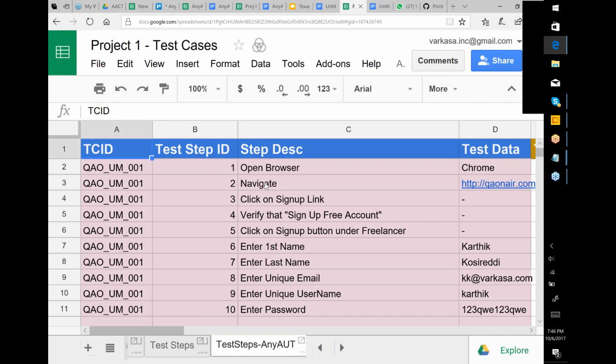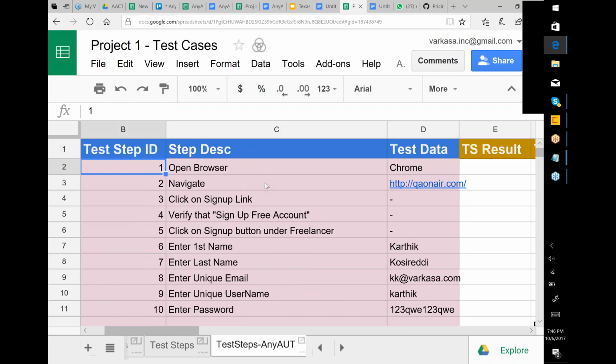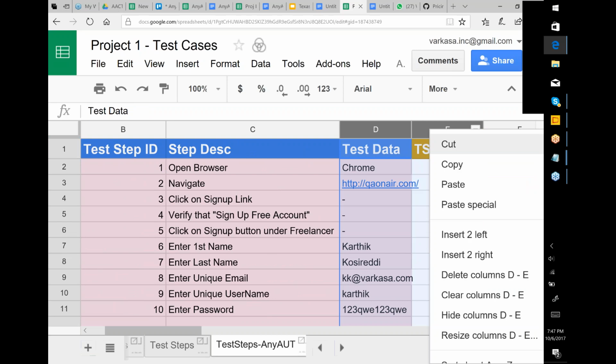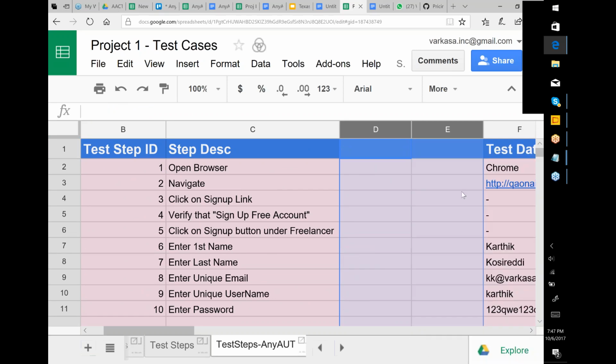So test case ID is unique to every step in that test case. A test step ID is there specifically to say which order the steps have to be executed. A step description tells what is expected to happen in this step, in this test. So far it's all manual related, team. Now come two new columns here and it will complete. So we'll change the color of these three.